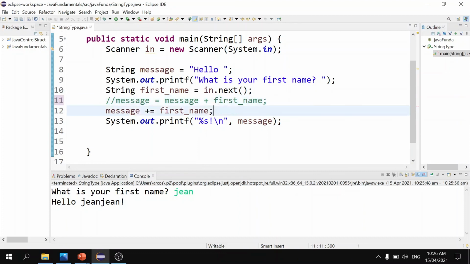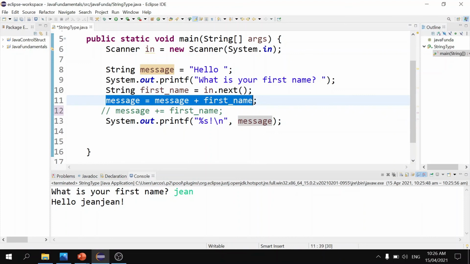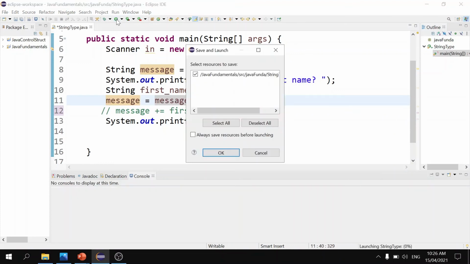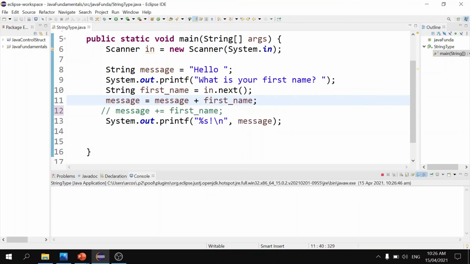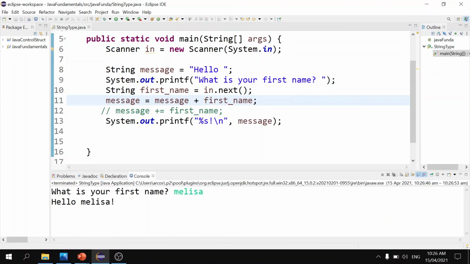We already tried the first one, so this will be the one that we demonstrate. I will input now Melissa, and there you have hello Melissa.